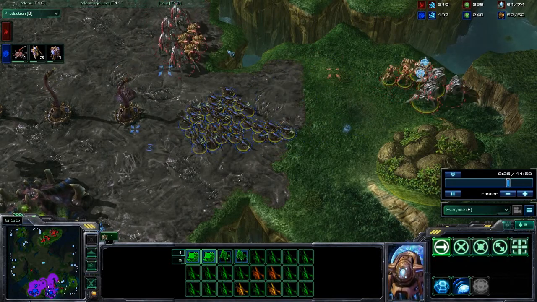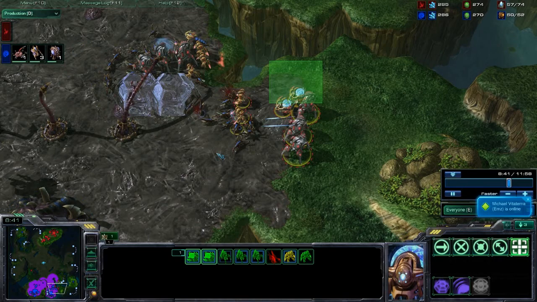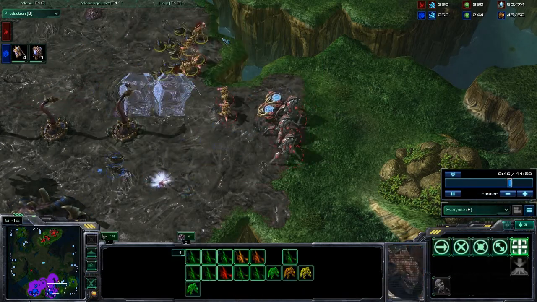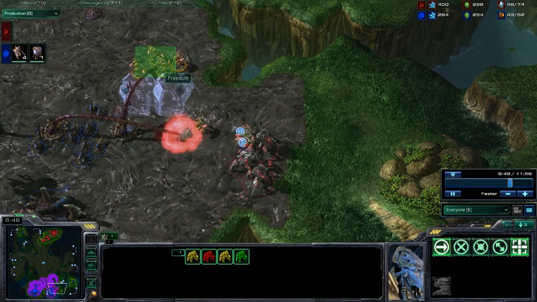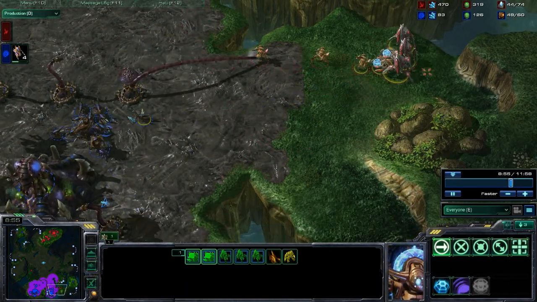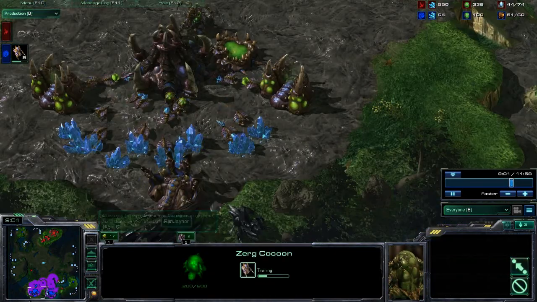I'm going to come in, pick up a stalker. I won't let this force join up with that. So you get a nice force field here. I'm going to split my lings. I don't like engaging lings on zealots, so I'm going to come over here and take out these stalkers. And I am rallying Hydralisks at the same time.